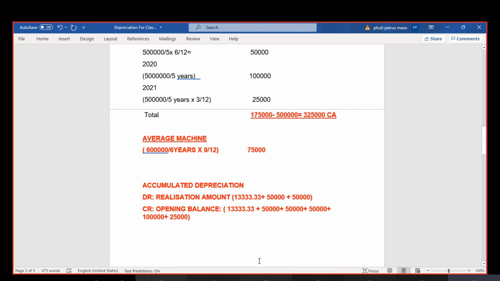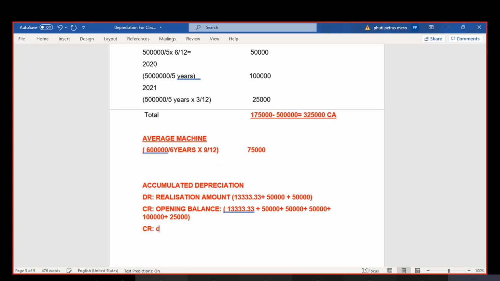Remember when we do the note on PPE, what happened is you need to determine how much is your carrying value at the end of the year, meaning that the depreciation and the accumulated depreciation will be added together and form accumulated depreciation at the end of the year. Does that make sense? And then you again credit. I think it will make sense in terms of the T format.